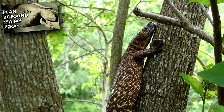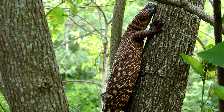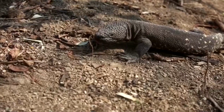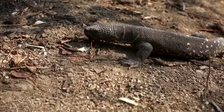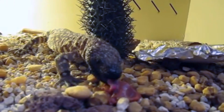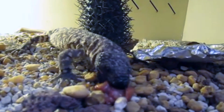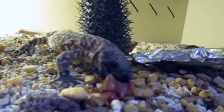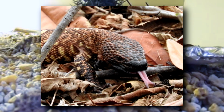Like the prehensile-tailed skink we've discussed previously, beaded lizards may use their semi-prehensile tail to hold onto tree branches while they climb. They can go weeks without eating and may remain in a hideout until they get hungry. Though beaded lizards are venomous, they don't use their venom to subdue prey. They eat easy-to-catch meals like birds and reptile eggs, nestlings, and mice. They locate their food using their pink, forked tongue, which can smell the air.